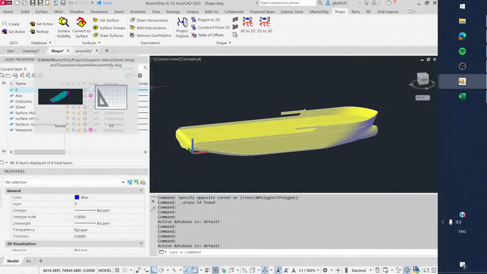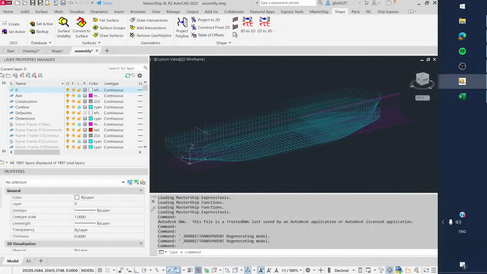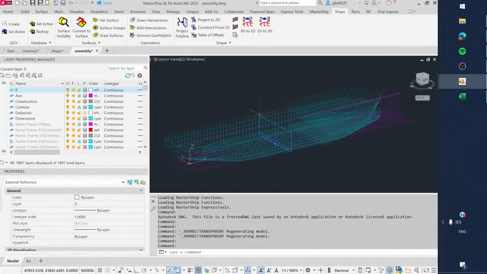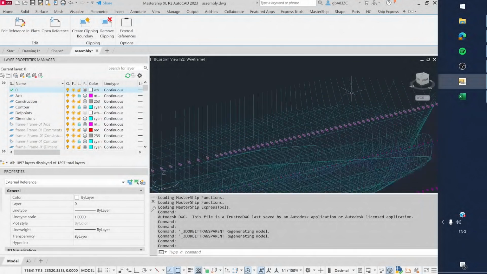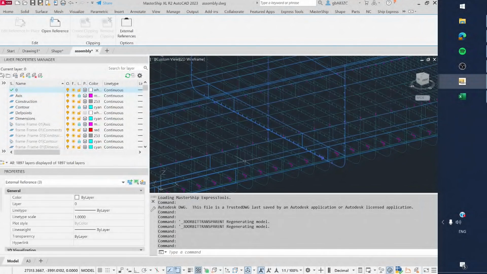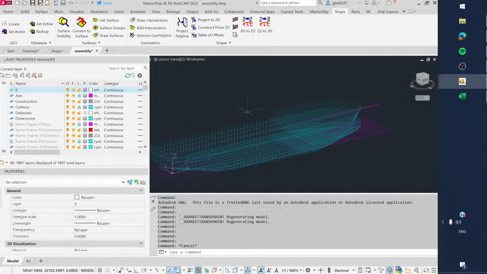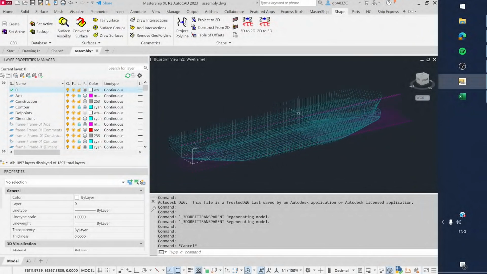What we actually want to achieve in this video is to make an assembly and sectional drawings, and that looks like this. So this is in fact the yellow model that we've seen, but then divided into orthogonal slices, which are the frame drawings, also the longitudinal drawings, and the horizontal drawings, and then all combined into one assembly, as we call it.